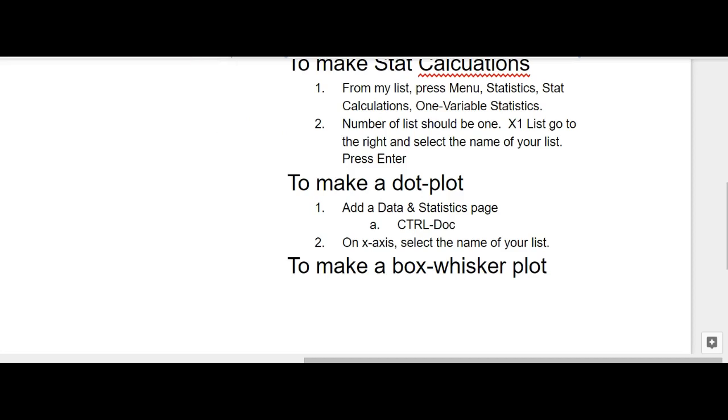Okay. So now that I've got my dot plot, I want to be able to make a box and whisker plot. So to make a box and whisker plot, I'm going to go menu, and then I'm going to let me get typing here. Sorry, menu, and then plot, menu, plot type.